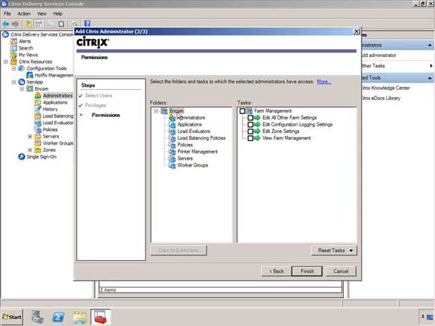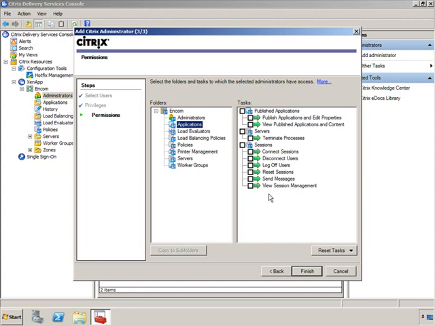So at the farm level, these are what you have the ability to grant them access to doing or not. If you give them edit all objects, all other farm settings, that's an extensive administrative function that you probably don't want to do. So most of these functions I would probably keep disabled. For example, you can come here to applications and you can give them the ability to publish applications, and this will enable both of these options, so you can uncheck whatever you don't need to.